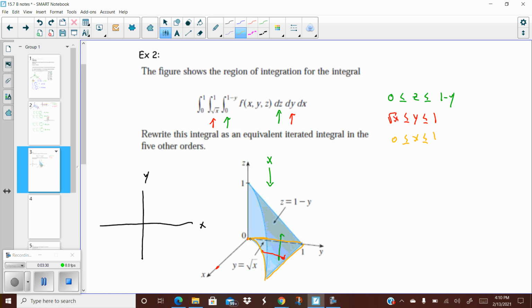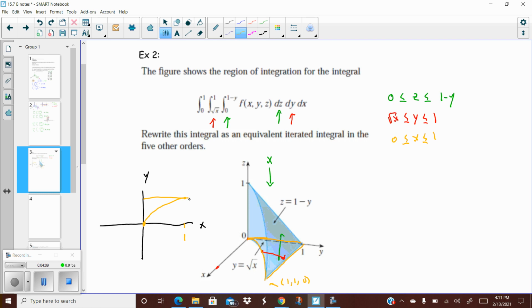So I know I'm going to start at the origin. I know that the x value finishes at 1, and this point right here, which is the point 1, 1, 0, is where the curve finishes. So it's going to be at 1, 1 on the xy plane, and then it's going to have this kind of a curve because it is the square root of x. That's kind of what the square root of x looks like. And then y equals 1 is just going to be that piece right there. So it's the space in between those two curves.